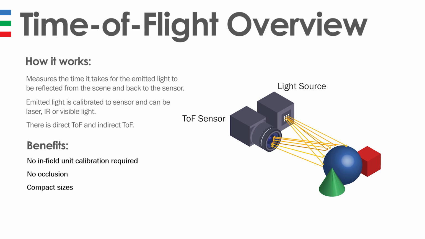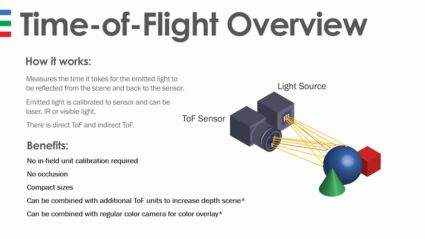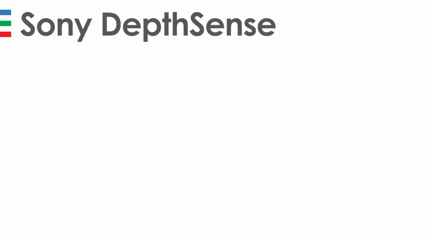Some additional benefits, possible but more vendor specific, are that multiple ToF cameras can be combined to increase your depth scene field of view, and ToF can be combined with a regular color camera for color overlay. Please note that these last two benefits are vendor specific and will require some calibration between units for them to properly sync up.